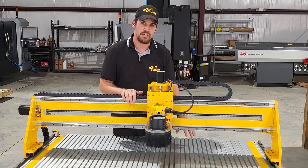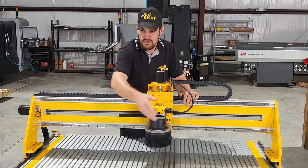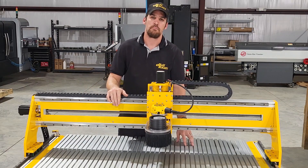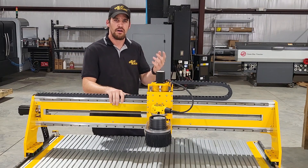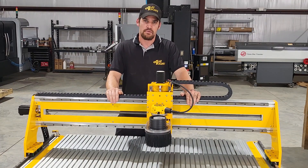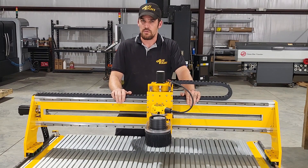You're going to have the standard T-plate on this, whereas with the XXL you would provide your own bed surface. With the T-plate you could plant anything anywhere on the bed, including putting a series of vises — it would be totally reasonable to have 12 vises set up making 12 parts at the same time, or cut one entire four by four sheet of material. Beyond that, with a paneling or tiling concept you could take a full sheet of plywood, MDF, aluminum, plastic, what have you — hang it off the back of the machine, index it forward, and cut the rest of it. We've even used this machine to run production in our shop, and if you could pan around you would see we have a full shop of industrial equipment, but this machine is capable of making parts that our customers are going to use in the field with their machines.